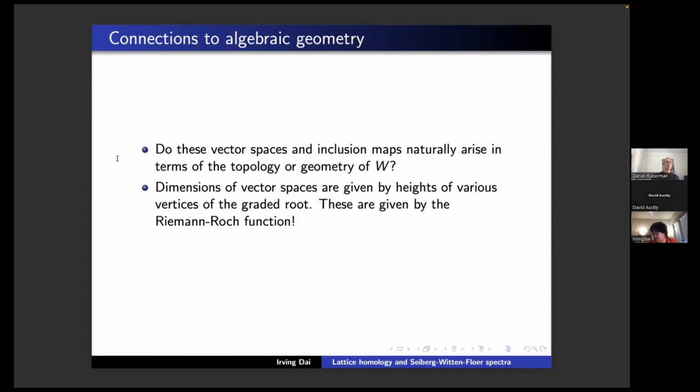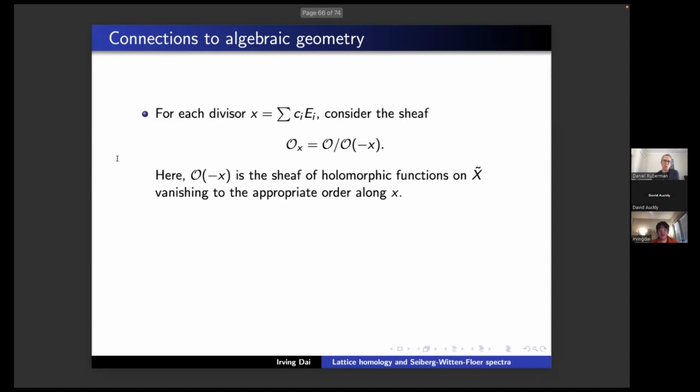What is the 10-second overview of this? Well, what are the dimensions of these spheres? I told you these are the heights of these towers. The heights of these towers correspond to the grading shift of the maps in Heegaard-Floer homology, which are associated to various spin C structures on the cobordism. Well, it's an underappreciated fact that the grading shift in Heegaard-Floer homology is, up to a constant shift, equal to the Riemann-Roch function. What do I mean by this?